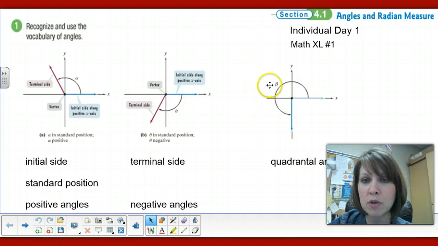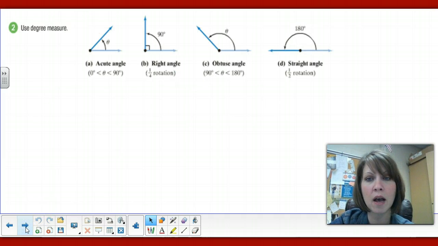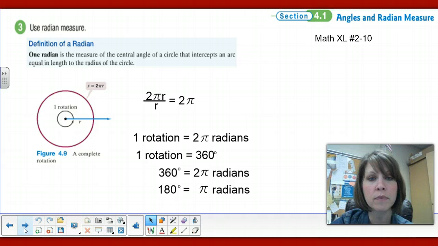This angle, they named beta. That's, again, the Greek letter, and that's your capital beta. It looks like RB with the tail being a little extra long. Okay, acute, right, obtuse, straight. The only thing I'm going to say here is a right angle is a quarter rotation around a circle, and a straight angle will be a half of a rotation around a circle.